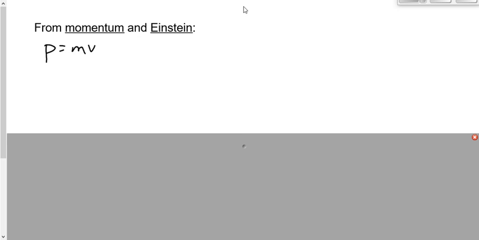We can't create or destroy energy. Well, kind of. We can create energy, but not from nothing. We can create energy from mass. We can actually, well, not really destroy energy. Okay, if we get rid of all our energy, it's not that we're destroying it, we're just changing it to mass. So we can convert energy and mass back and forth from one to the other.